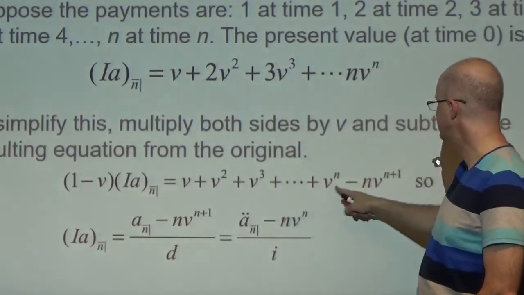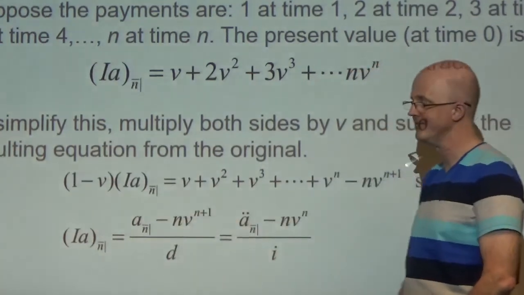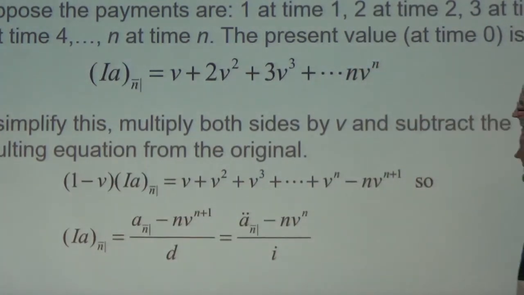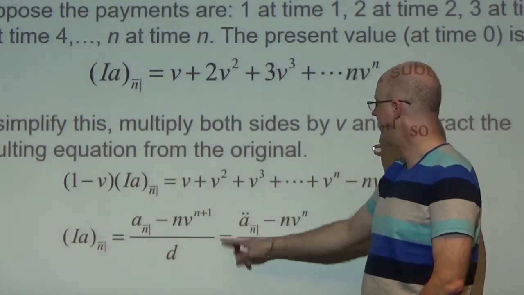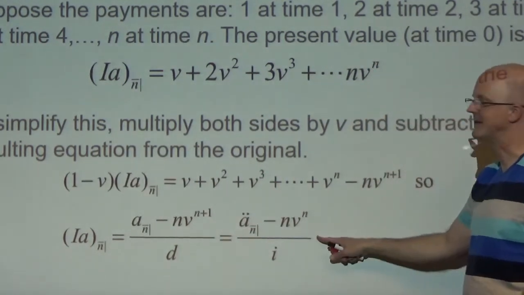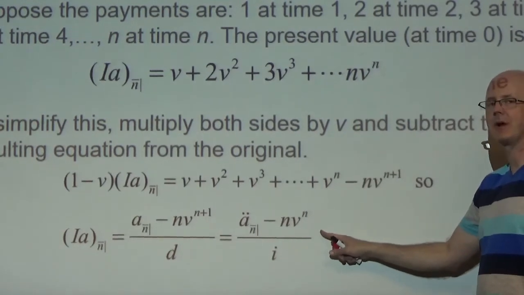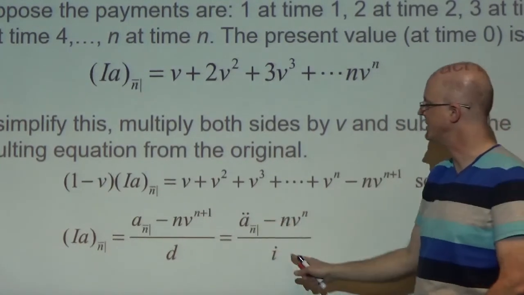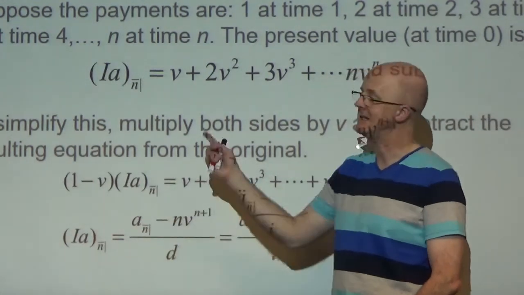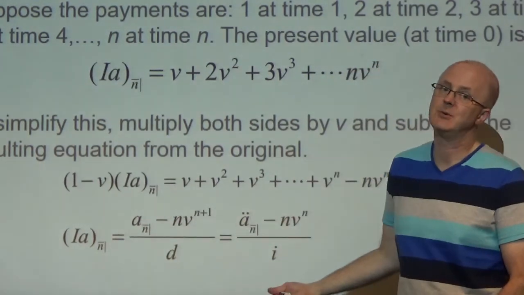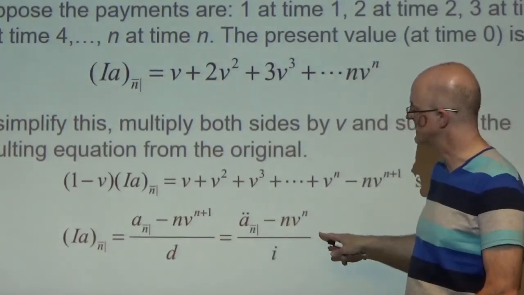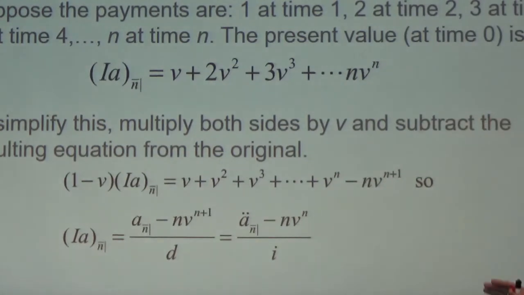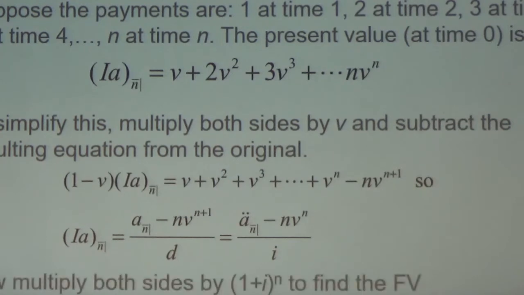Also using the fact that this sum is a angle n. You should recognize that too. It's more common to now multiply the top and the bottom of this by 1 plus i to write it this way. It is more common to write it that way, though I will warn you, either way you write it, even though this is annuity immediate, the formula still involves something related to annuities-due: an a-double-dot in one form and a d in the other. So this is the more common form to use. It's a bit trickier then because of that, so watch out.